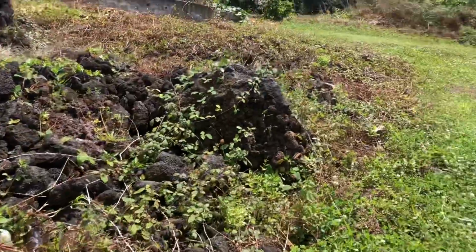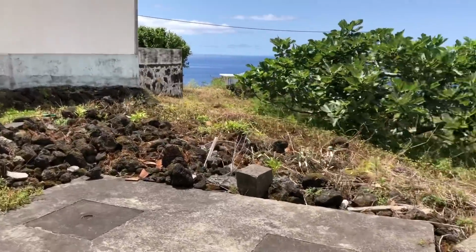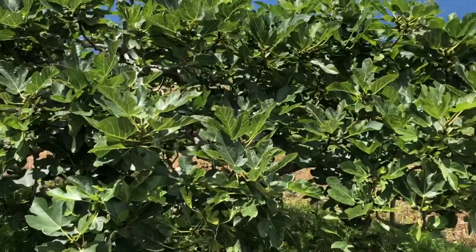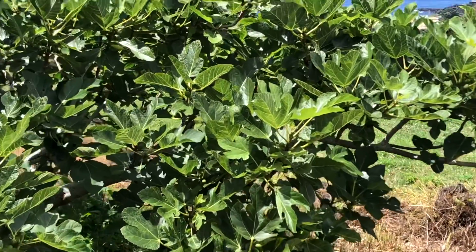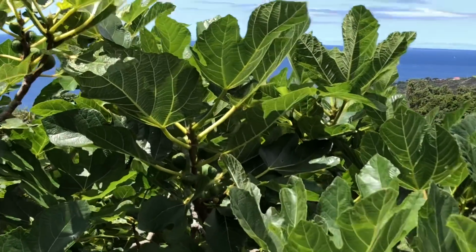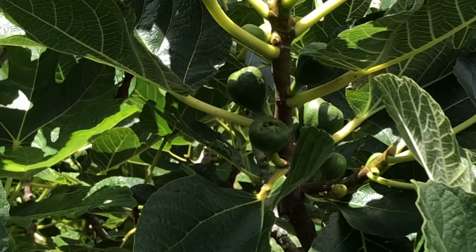And let's see the fig tree. Let's take a close look. My uncle pruned it. If you guys saw it, we had some videos that mentioned that. But look at this. From about a month ago, you can see it's already, you can even see the branches. Incredible. The figs that are going to come out of here. Let's see if we can do a close-up of a couple of these beautiful figs. I can see birds already salivating at the potential of these coming over here.